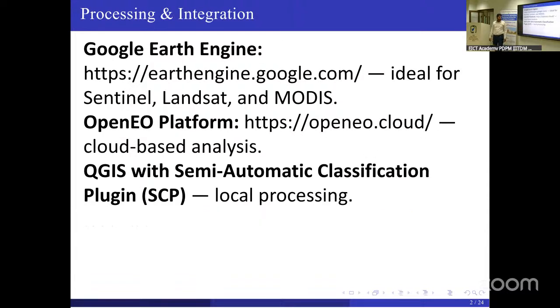Another thing I told you earlier: if you are not able to download or store the satellite data, or you don't know the GIS and remote sensing procedure, you can go directly to Google Earth Engine. In tomorrow's session we have hands-on Google Earth Engine, on how to get the different satellites we discussed in this presentation, and how to perform different applications like NDVI calculation, the OpenEO platform, and the QGIS software. Today, this is our session.